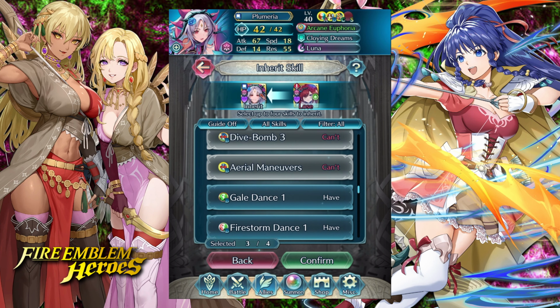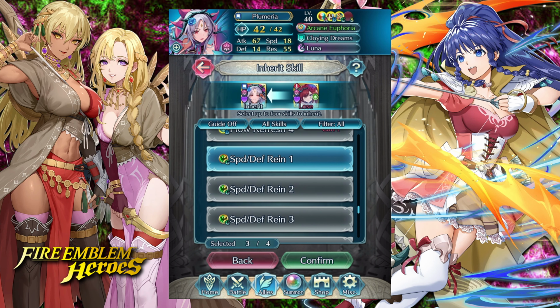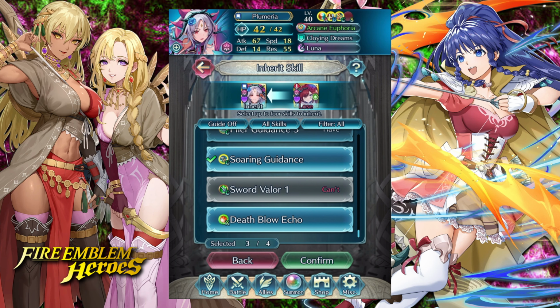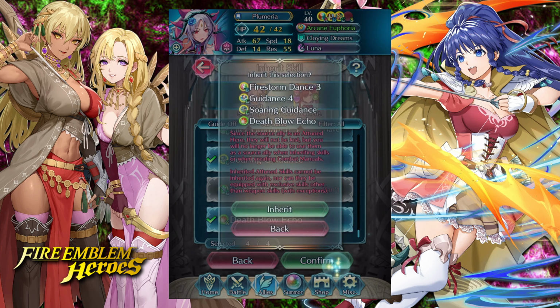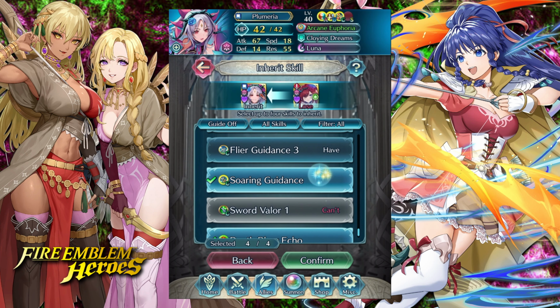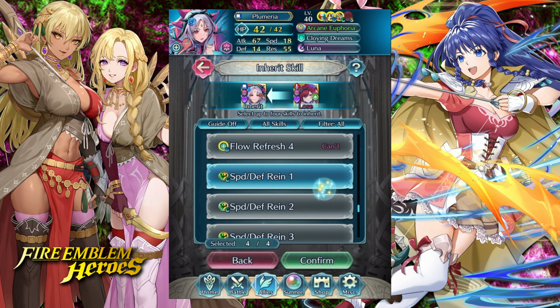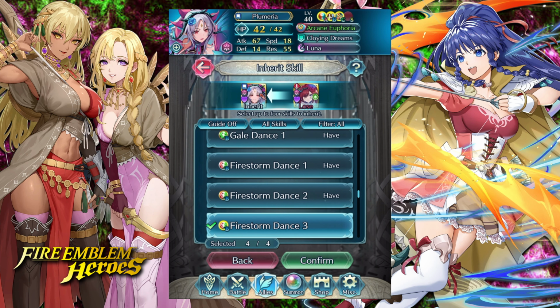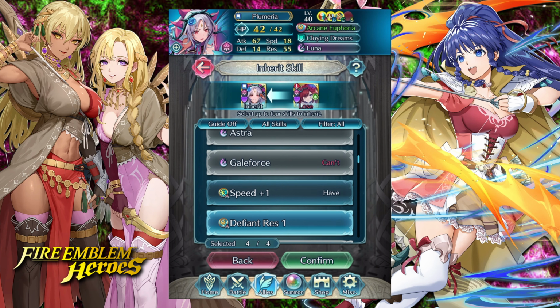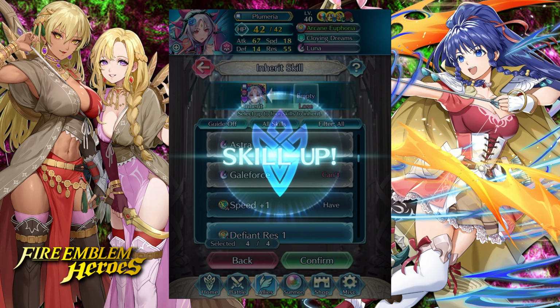We could give her the Echo skill, though. Actually, do we want to do that? I think we do, right? Because there's nothing else that I can really give her. So why don't we go ahead and just grab Deathblow Echo? Why not? Plumeria is unfortunately unable to pass the Echo skill, but there's nothing else that I can actually grab here, because unfortunately, range flyers don't get all the good infantry stuff or melee stuff. All right, let's go ahead and do that.